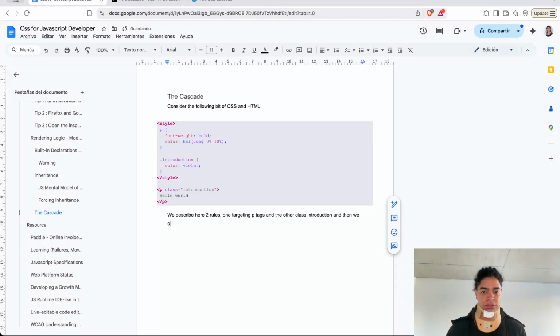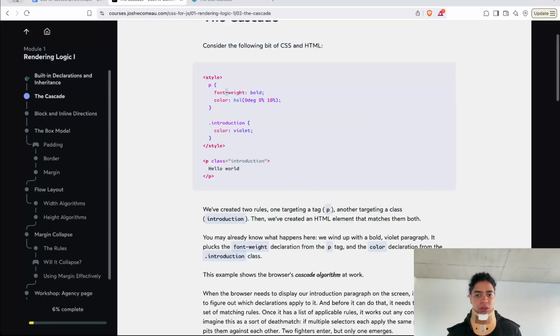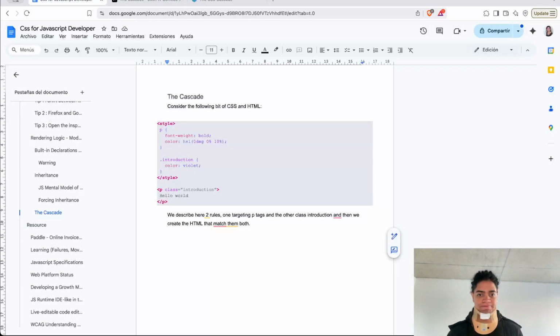So what will be the font weight and color of the p tag?